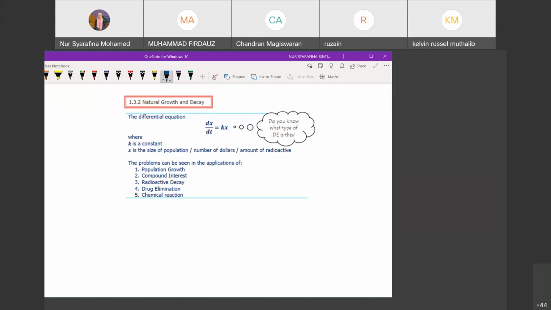This is the basic model, where you need to modify it a little bit in order to use it in COVID-19 prediction. So this is one type of model that we use in predicting the number of COVID-19 cases. But of course, we need some modification, but the basic comes from here. We can call it population growth, the growth of virus spreading. So this is another type of application for differential equation. Okay, let's see the example here.